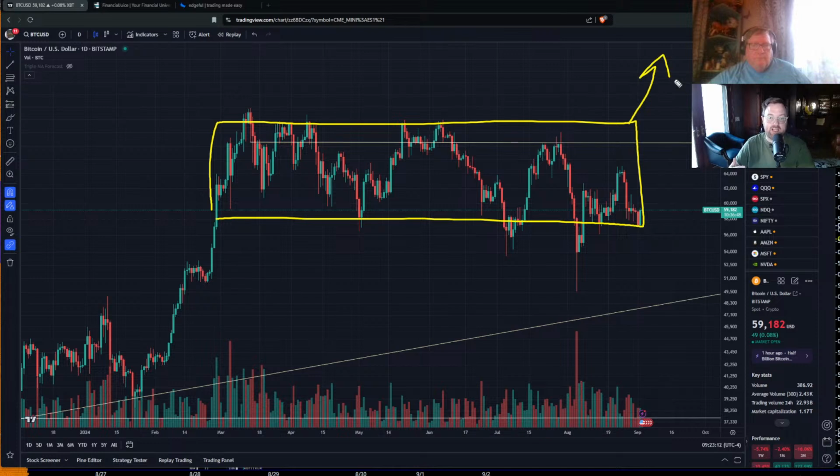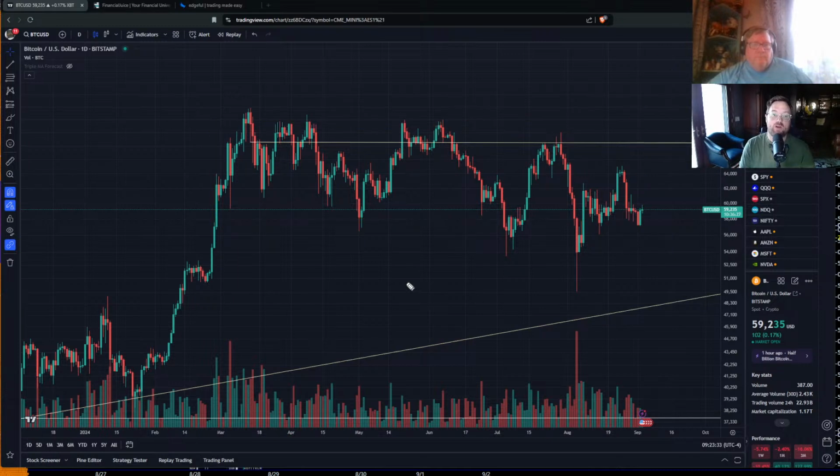It's building up steam, much like the ES has been for the last week. It's just rotating sideways over the last year, basically building momentum and building momentum. It is something we commonly see in gold. But the thing that I don't like about the look of Bitcoin is that, through this balance, we are making lower lows and lower highs.